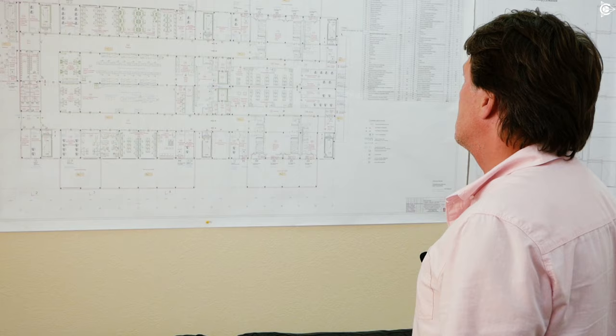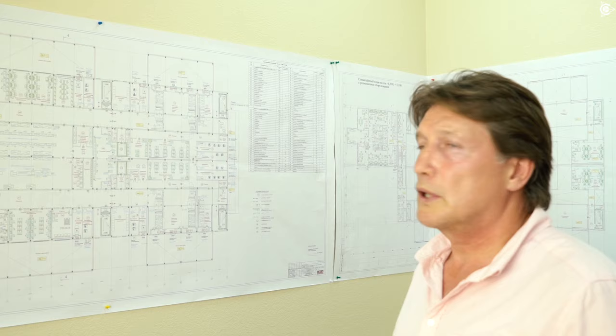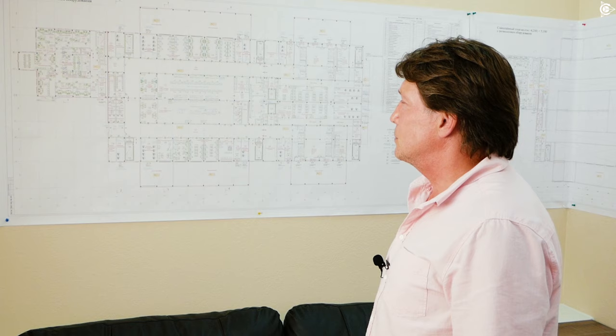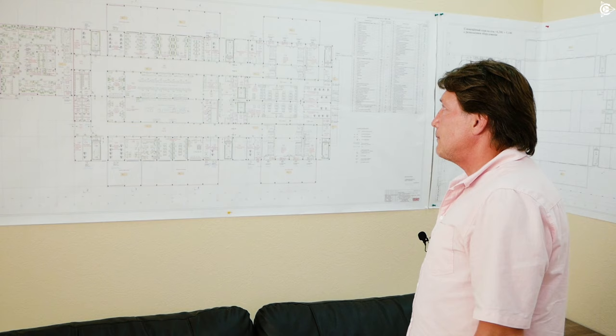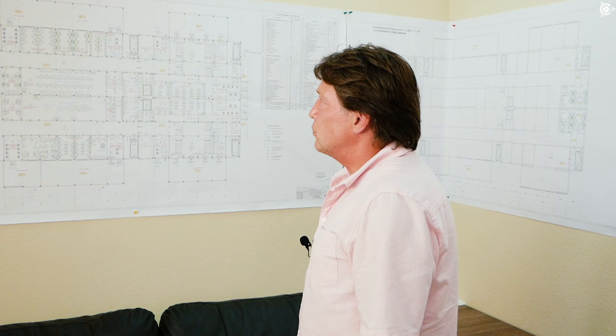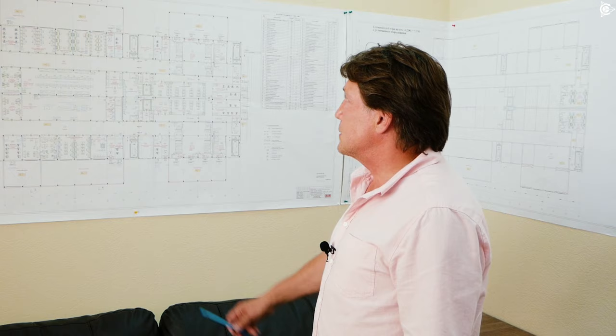Level 3: the A&A complex of around 570 square meters and production area of around 5,000 square meters. On level 3 in the A&A complex, there will be our design and process engineers. We have tried to provide, at least at the pre-project stage, the most comfortable conditions for our people engaged in creative activity. In the production area here, there will be assembly of the things required for the operation of electric motors or hub motors — we will assemble control units and hubs, and there will be cable sections, i.e. everything for getting the end product.